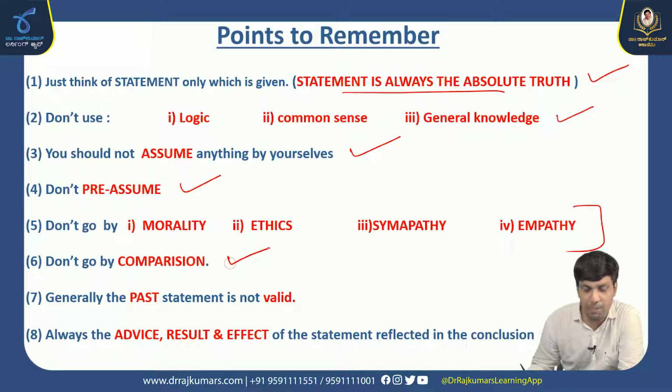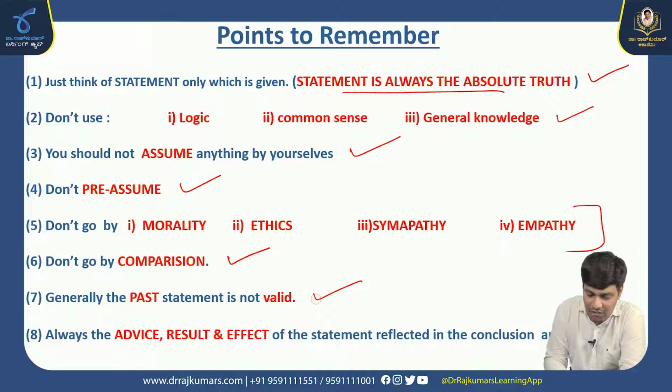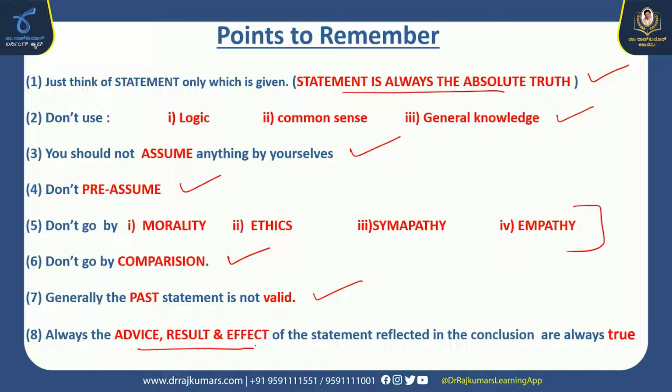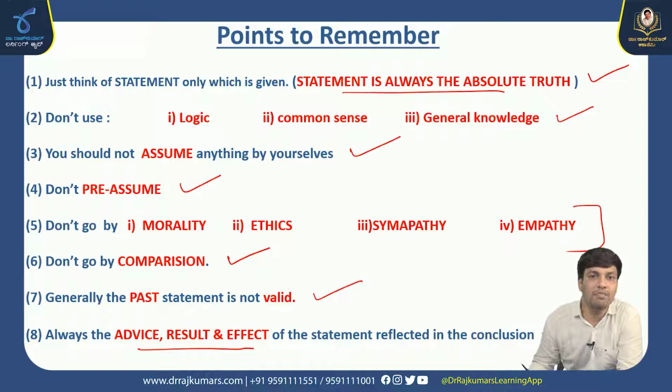Generally, the past statements is not valid. All past statements are invalid. Next, last one, always the advice, results and effect of the statement reflected in the conclusion are always true. These are the 8 points which need to be remembered to conclude the statements and conclusion part. Let's move on to our topic.